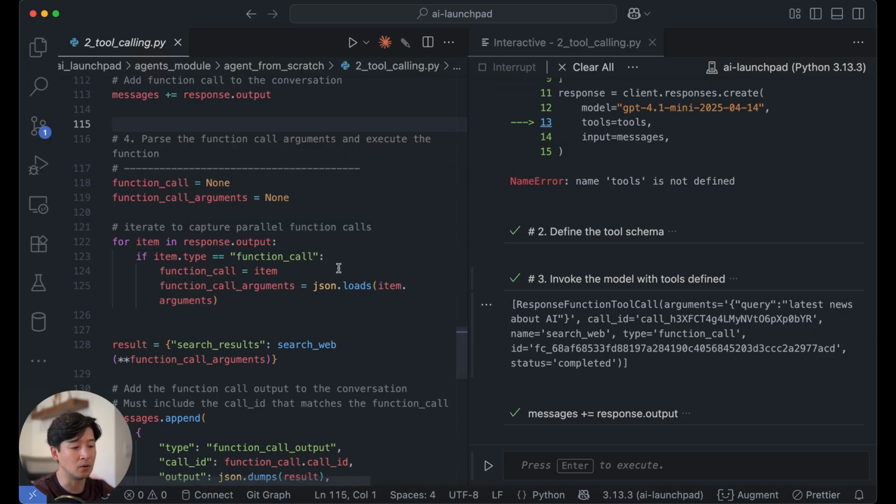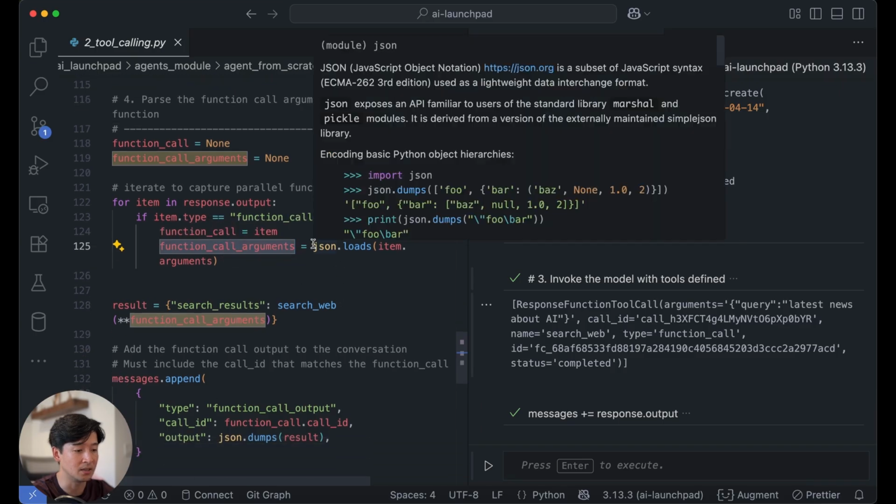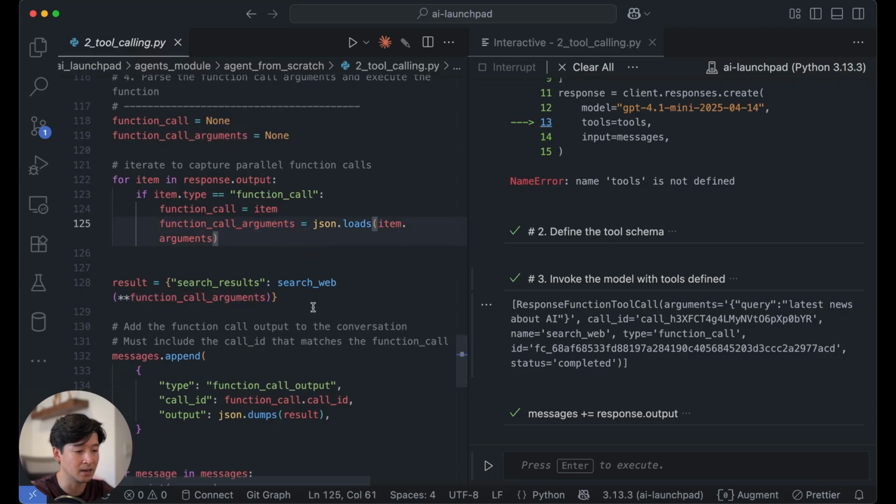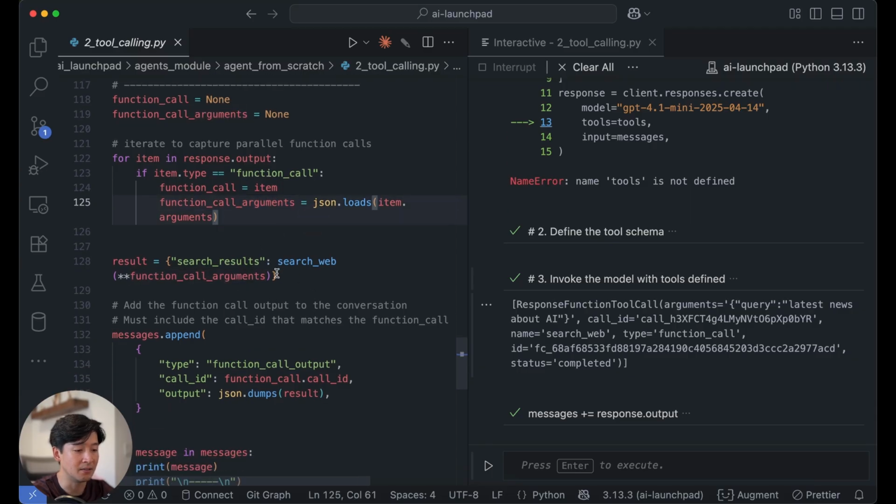And then we're just going to pull out the function call arguments and load them as a dictionary in Python so that we can later execute the tool. So once we have the function call arguments, which again is going to be a dictionary, we're just using JSON loads to load that into an actual dictionary. What we can do is then call the search web function, which we defined above, and we're unpacking those function call arguments to pass into it.